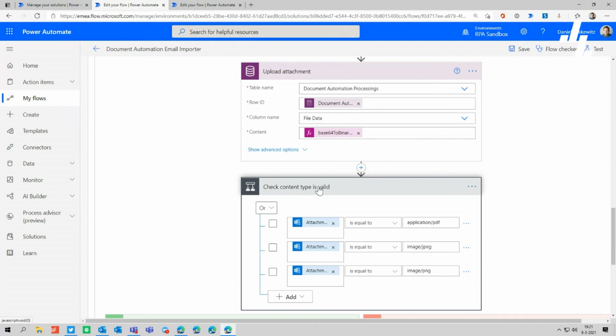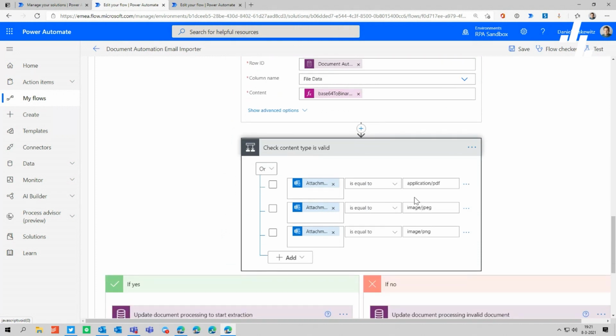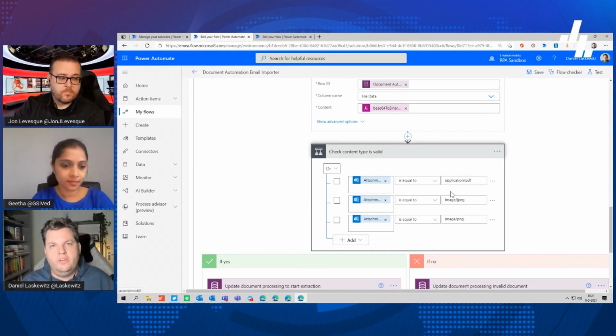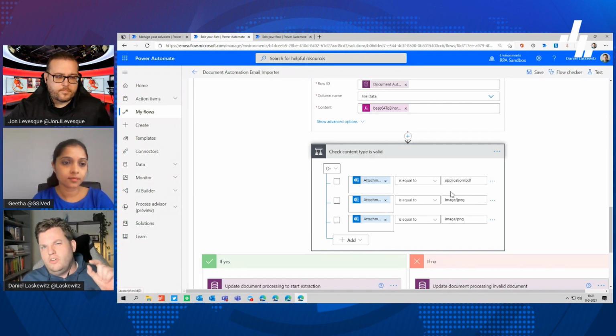After that, it will check if the content type is valid. And this is really, really handy because normally if you wouldn't do this, a lot of people use, for instance, a signature below their email. All those signatures with those social media icons below it? Those are usually GIFs or also image files that are in there. And when they are in there, it usually fails when you use AI Builder, for instance.